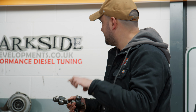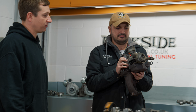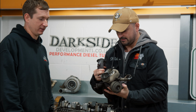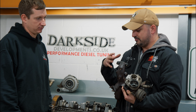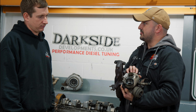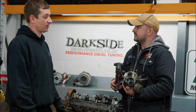It also didn't have a turbo, but you've handily got one here. So this is a stock one, correct? Yep, that's a PD 130 turbo, if I look at the number. Yep, PD 130. So that'll do like 170 horsepower, maybe 180. So in terms of the power potential of this, can this turbo actually pack a bit of a punch just as it is? A bit of a remap on these, good to go? Yeah, 20%, 30% sometimes with different engines.